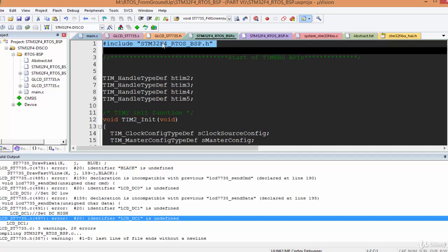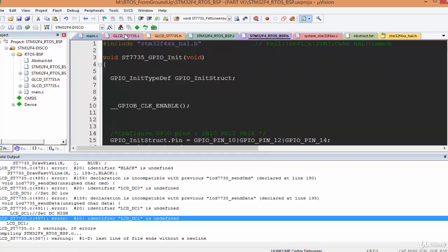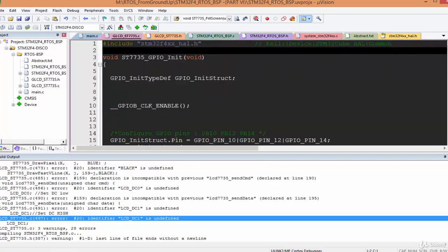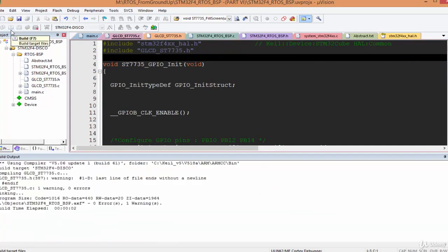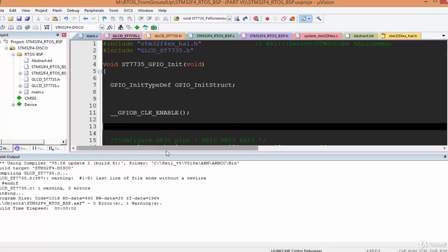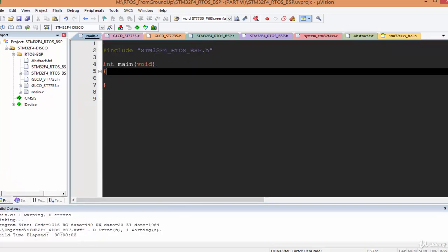So we just need to copy and paste that. I'll go back to the board support package, this line here. I'll copy from here and put it into the implementation file of the LCD driver, and then rebuild again, and everything should be fine now. As you can see, we've got 0 errors now, and the one warning is because of a new line somewhere. So it looks good. Anyway, let's move on.